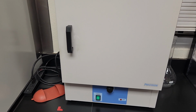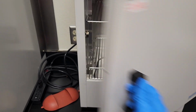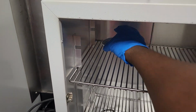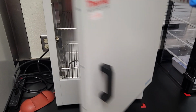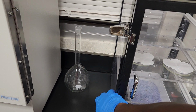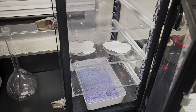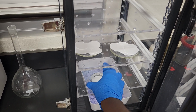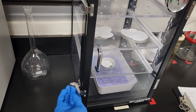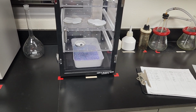So after a period of time that the sample has been in the oven, it's time to bring it out. Bring out the oven sample. And we're going to put it in the desiccator depending on your facility requirement. Sometimes some people leave it for 15 minutes, 20 minutes. We just need to find out that. We'll leave this in here. Now we'll come back and measure and weigh it.